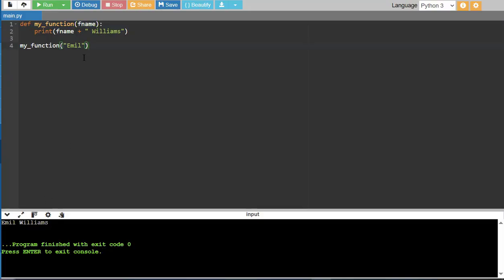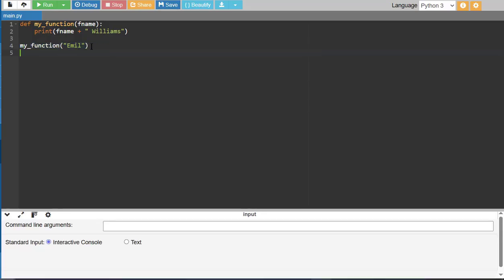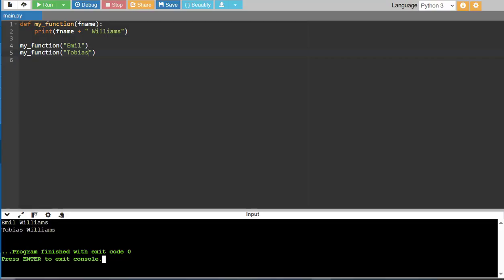So Emil. And then what happens is in the print statement here inside the function, it says, okay, fname is now Emil, the value passed by the user when we are calling the function, and then concatenate to it some other string as well. In this case, maybe like a last name, Williams, and we get Emil Williams when the function is called. And of course, we can try this with multiple other first names like Tobias. So here we get another call, Tobias Williams, and so forth.